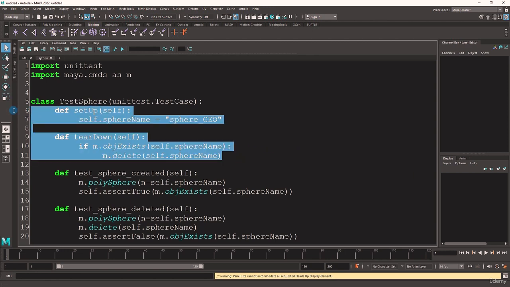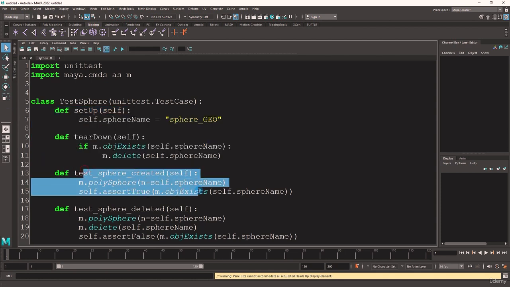So we've got 2 things that are happening here at the beginning and the end of each test. Every test that we write, we will set up and then we will tear down. We should therefore keep a nice clean scene for each test that is running, and then there can be no side effects between tests. So we could write 20, 30 of these.